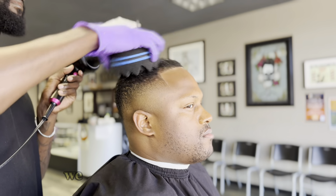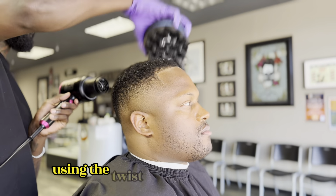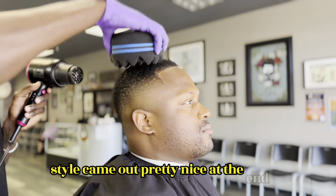And we put a little holding foam on top just to make those curls nice and tight, using a twist sponge, drying the foam out. And the style came out pretty nice at the end.